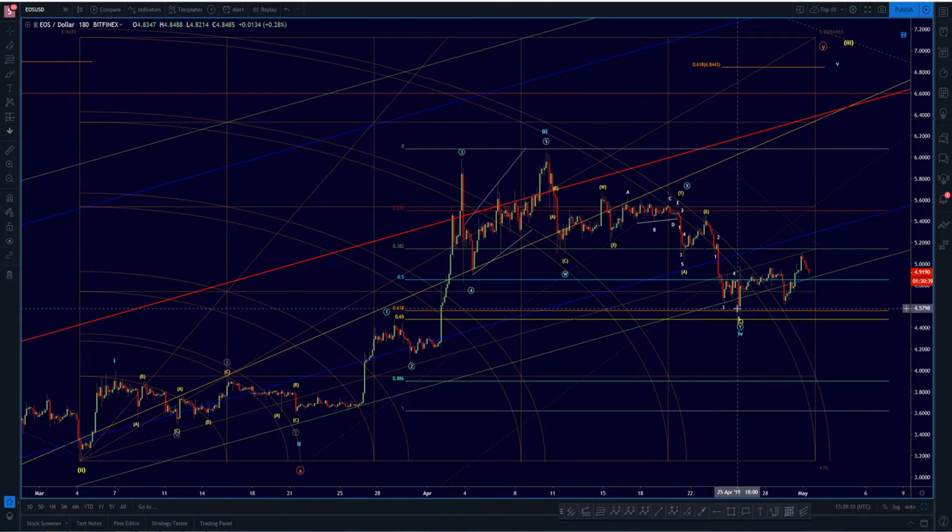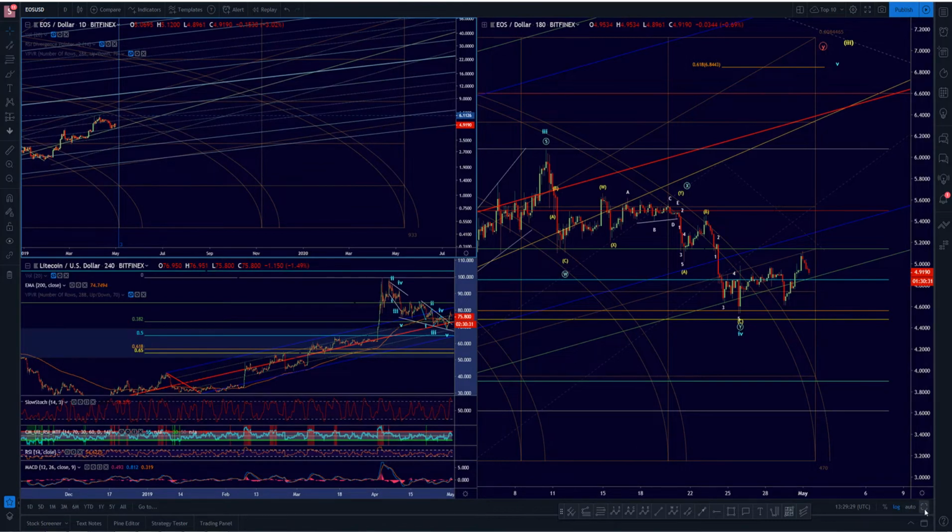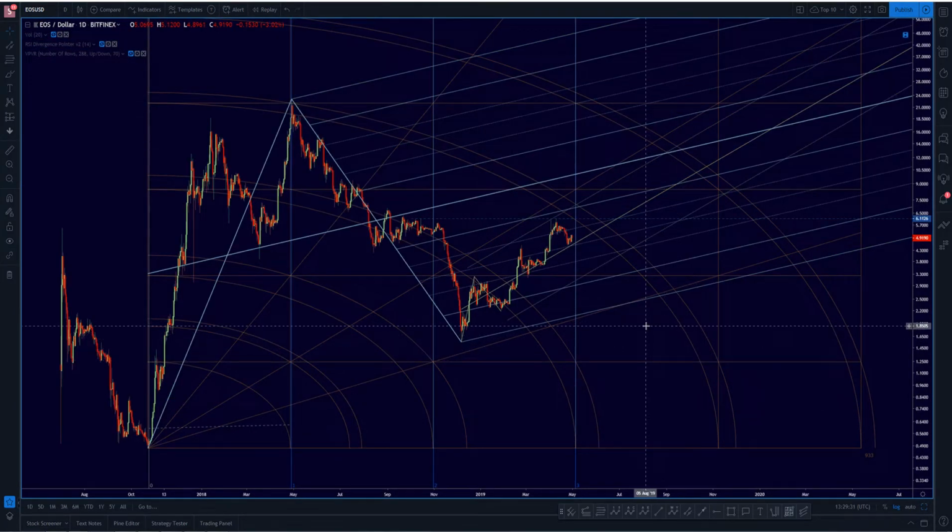So instead of mincing over this price action, is it a 1 with a flat 2? Is it a whatever? Let's look at the forest through the trees, and let's just talk about the market in general. Because if you're in the same macro mindset as me, we think that we're going for lower lows, or at the very least a test of the lows on the whole market. So what do we see?